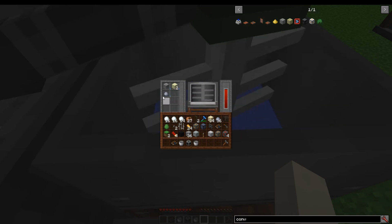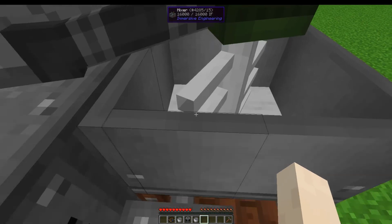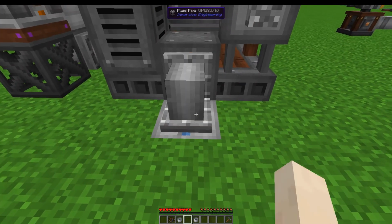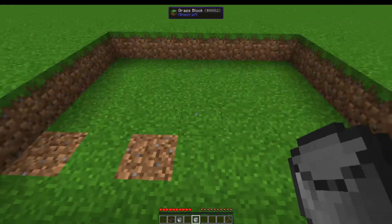In this special case, this recipe, 1 clay ball, 1 piece of gravel, and 2 sand are enough for half a bucket of concrete, which reflects the actual concrete recipe to make a block. So we have a barrel which already has some in it, but might as well add a bit more. And then we grab a bucket of concrete, and we can pour it out.